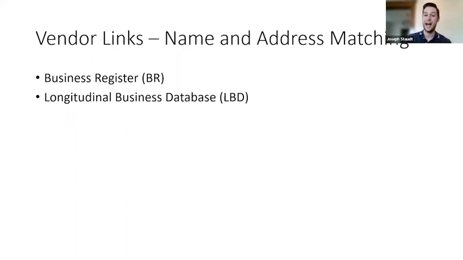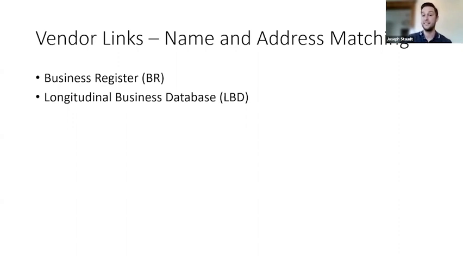Well, using that name and address information, we can link those vendors to what's called the Business Register at Census. And the Business Register is a list of all business establishments in the entire United States. Usefully, it also has the name and address information of every business establishment in the United States. So we have name and address information from the Business Register, name and address information from Umetrix vendors. We can use a probabilistic match process to link the two. And once we've linked an Umetrix vendor to the Business Register, we have a unique identifier internal to Census that we're able to link to a variety of other cleaned up business data sources.